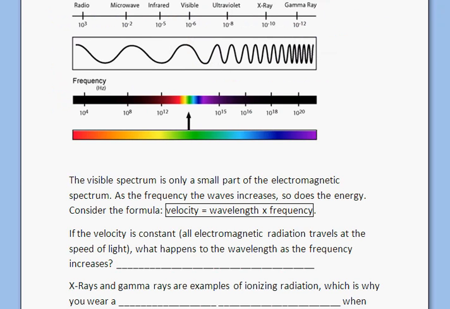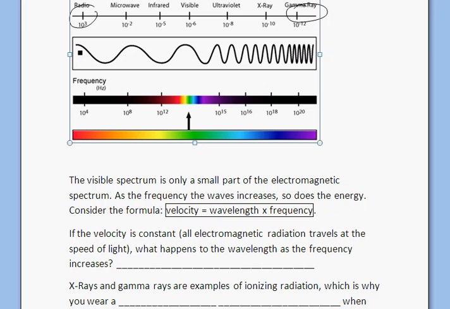This diagram shows the electromagnetic spectrum, and you'll see gamma rays on the right, gamma rays being the highest energy on the spectrum, and radio waves being the lowest energy. The energy of electromagnetic radiation is related to its frequency. And so gamma rays have the highest frequency.